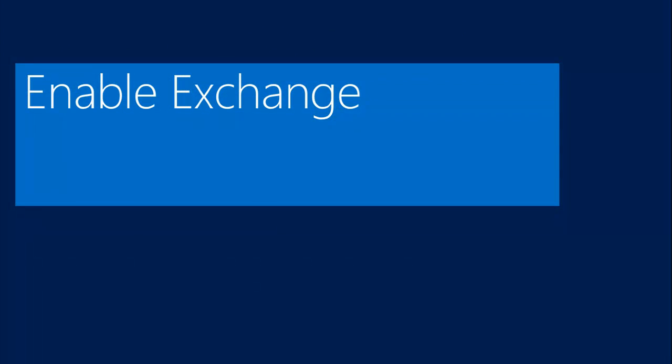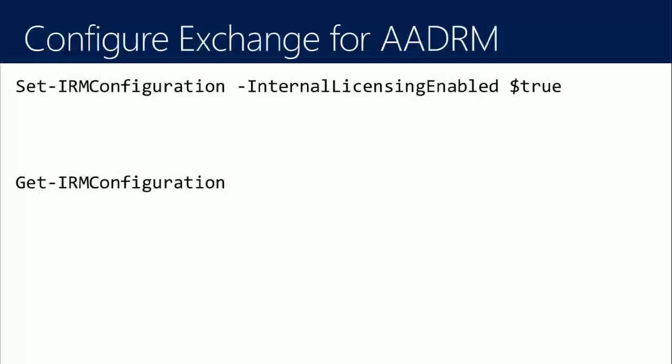Next step, enable Exchange. This is very similar to the online experience, except there are two commandlets here. All you have to do is log in as an Exchange admin. The first commandlet you want to run is Set-IRMConfiguration, to enable the IRM functionality. Two, as a quick test after you've run the commandlet to set everything, just run Get-IRMConfiguration. That tells you the configuration everything's using, and it's a quick way to test your config to make sure everything's going to work. So it's just two commandlets there.